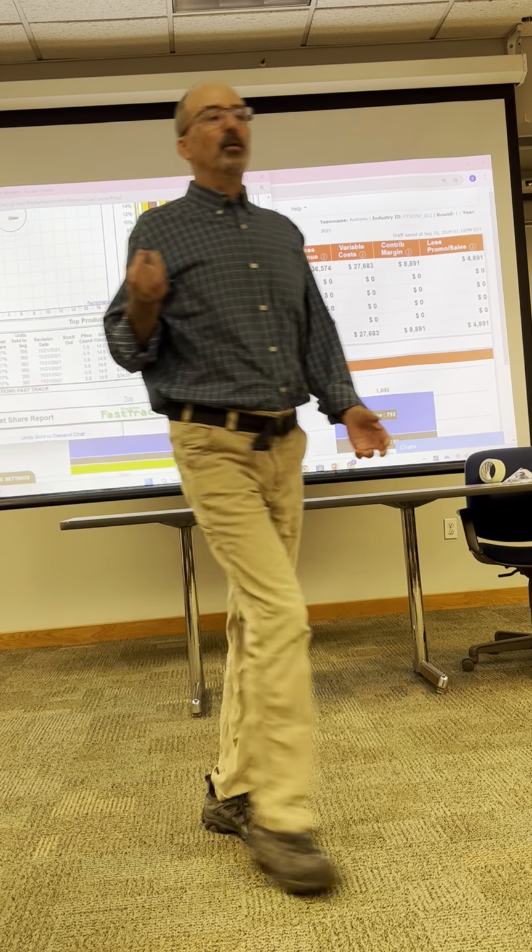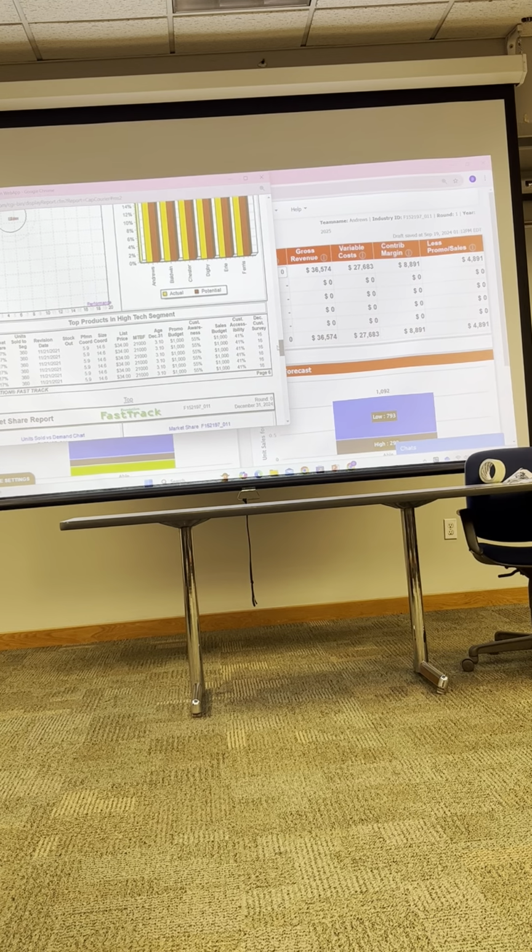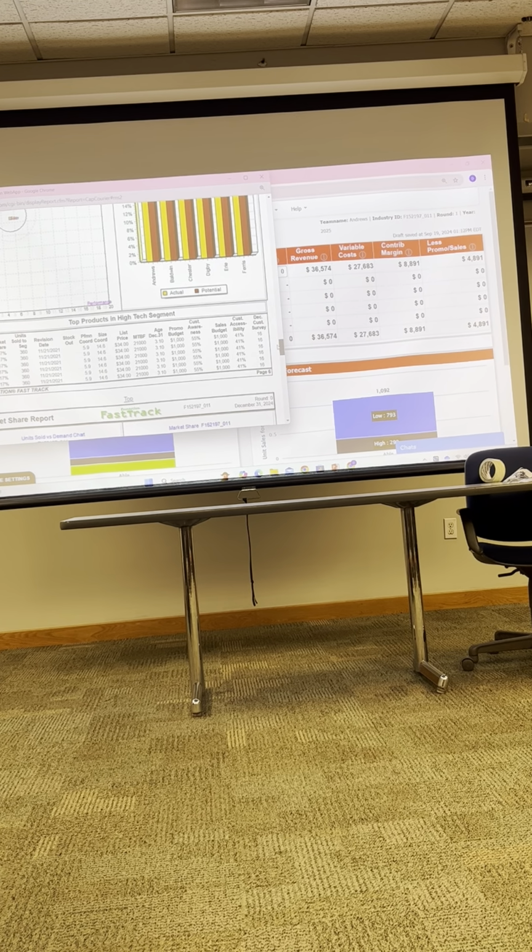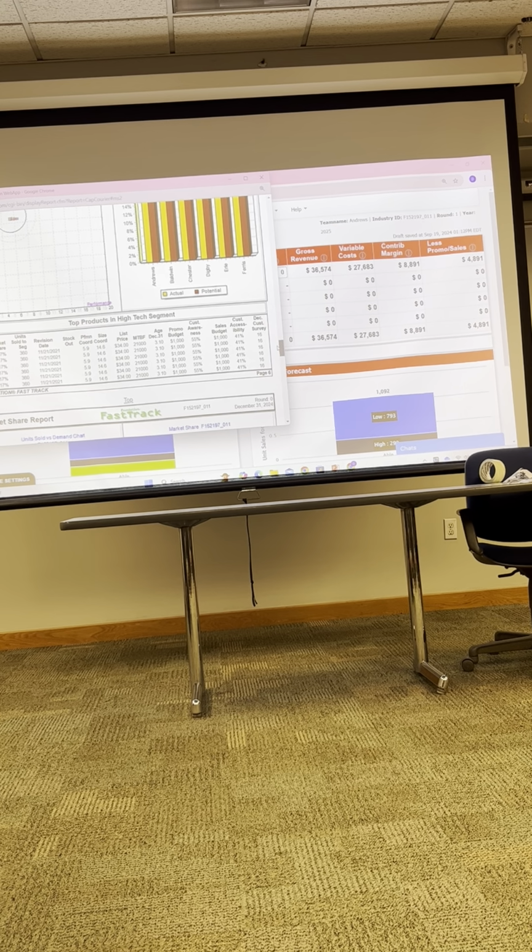So you say, well, it's a high-tech product. Products really aren't high-tech or low-tech. They're purchased more by either high-tech or low-tech customers. Right now we have one product that's being bought by both. All right? So we have that information. Now if we just did what we're going to sell this year is what we sold last year, we just add the 360 plus, what was the number above for low-tech that we sold? 840. We just add those together. But we know the market's going to be growing. So we're going to look and adjust for that growth rate.